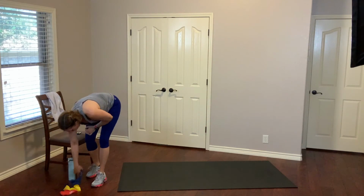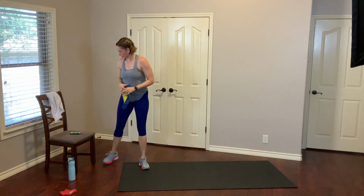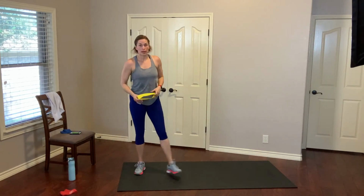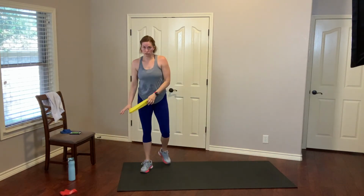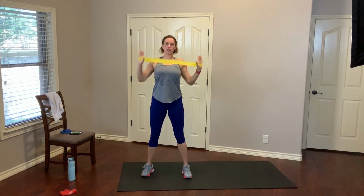Okay. So in this one, I'm gonna grab two different bands. I'm gonna grab my light and my medium. So have a lighter one nearby. Remember, it's a quick transition, okay? So for this first one, we're gonna do overhead lat pull down. So it's gonna be here. We're taking it to the front of the body.